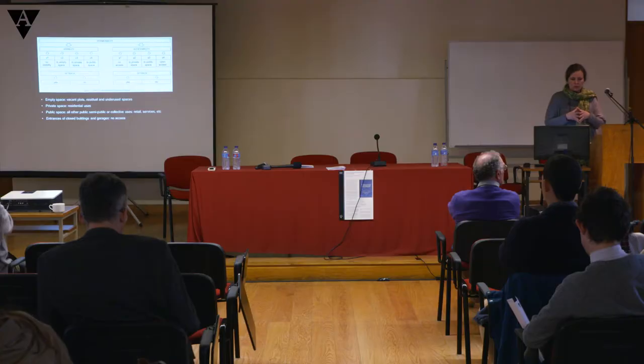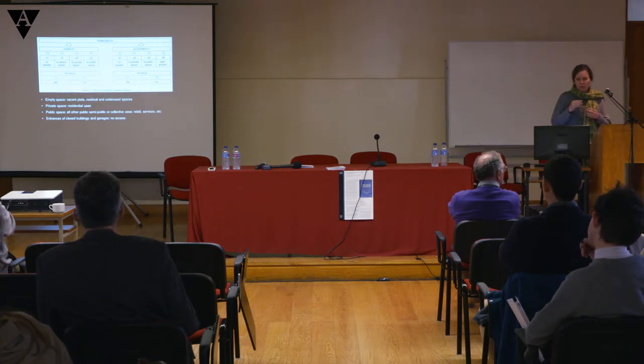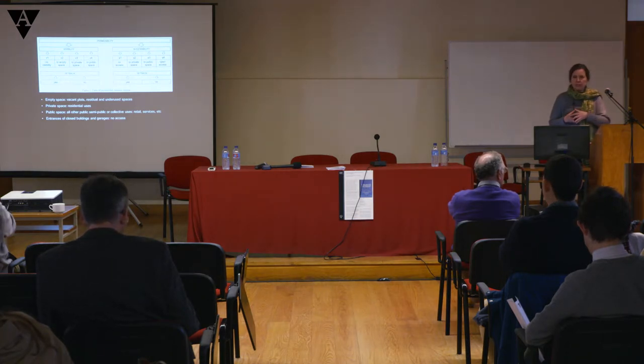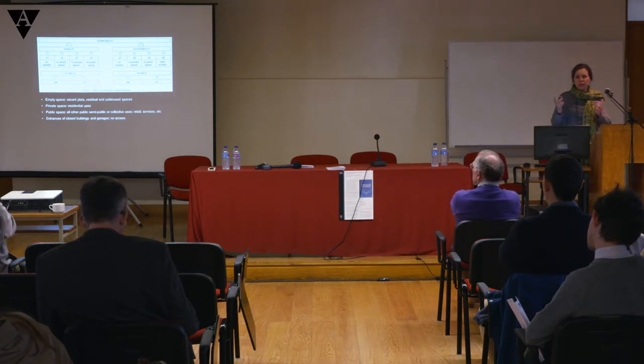In this table, we can see the permeability is divided into visibility and accessibility, and both of them have a four-category scale. For visibility, we have no visibility, then visibility to empty space, and that means vacant plots or residual or underused space, then visibility to private space, and finally to public space. And then it is noted whether there is a setback or not. For accessibility, it is the same: no access, and controlled access to private space, and that is when you have a gate or a door.